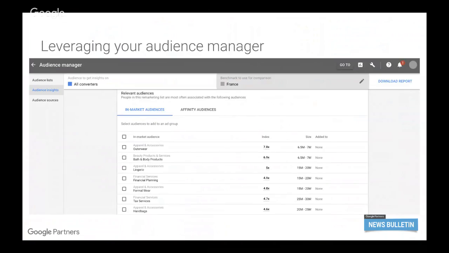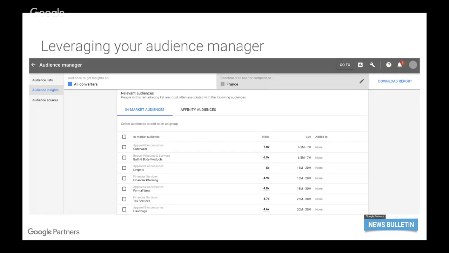When it comes to those remarketing lists, I just want to show something within an account, the audience manager, which is actually probably my favorite feature and one of the things I open up every time I get an account or want to draw any type of insights. Basically, within your tools, you go to your audience manager and you have different types of lists. In this case, for example, I look at the converter list because that's a highly relevant list, right? It's people that actually converted, that are already customers of yours. So this is a fashion brand that's active mostly in France, and they are mostly smartwear, things you can go to work with.